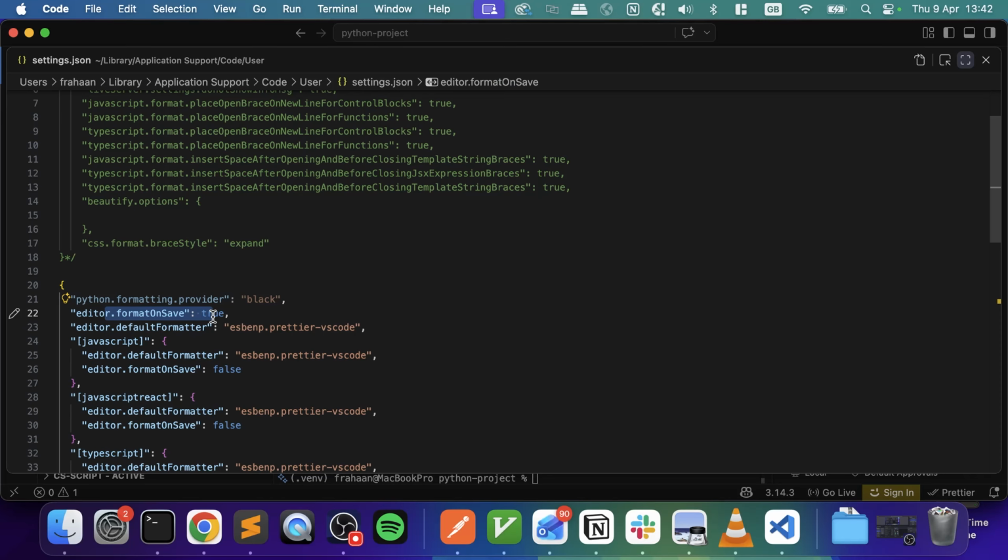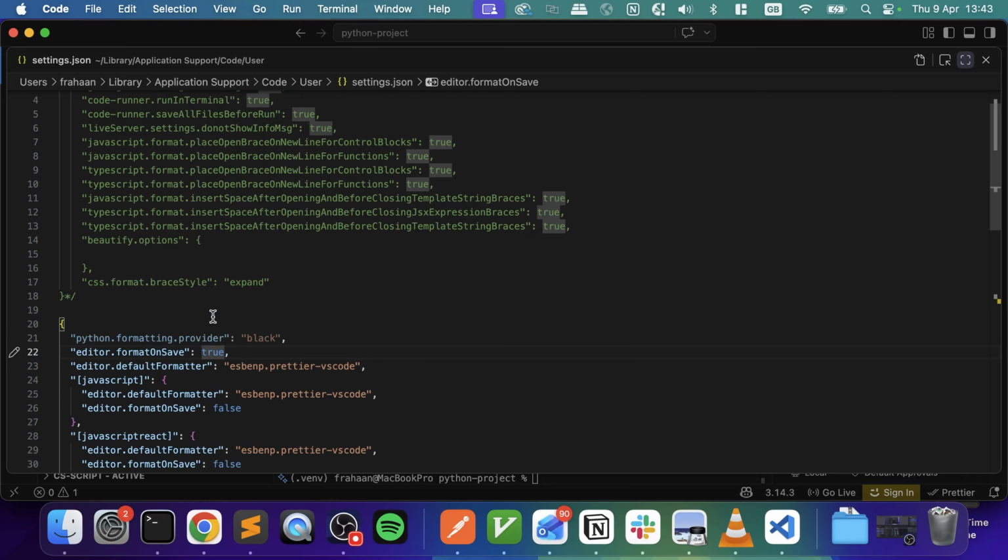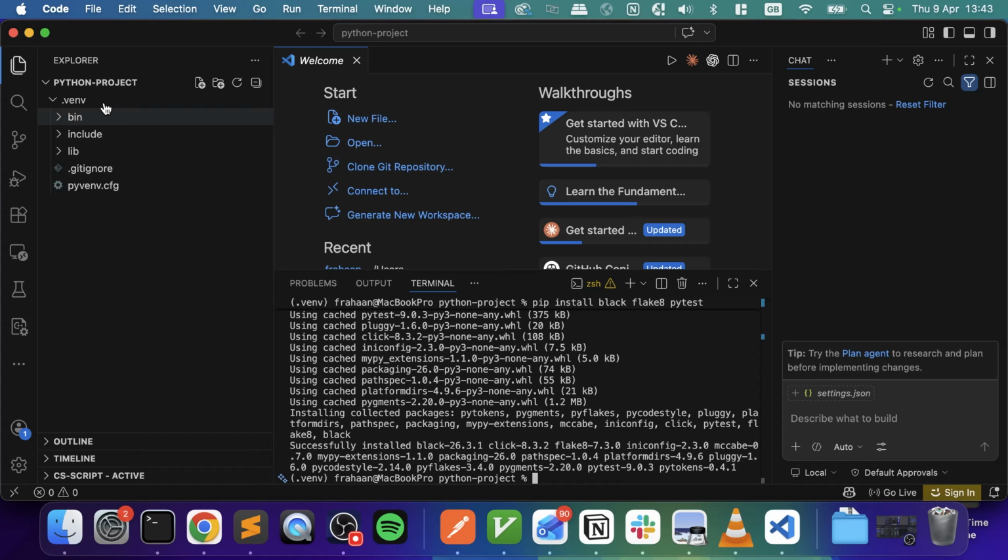So if you save it, it will format it. And so just bear that in mind. If you do undo, like Command Z, it would probably have to be two sets of Command Z clicks, because one, you're undoing the formatting, two, you're undoing the last thing that you pressed as well. But this can be useful. And once you've done that, we're all good. Now we can create our test file.